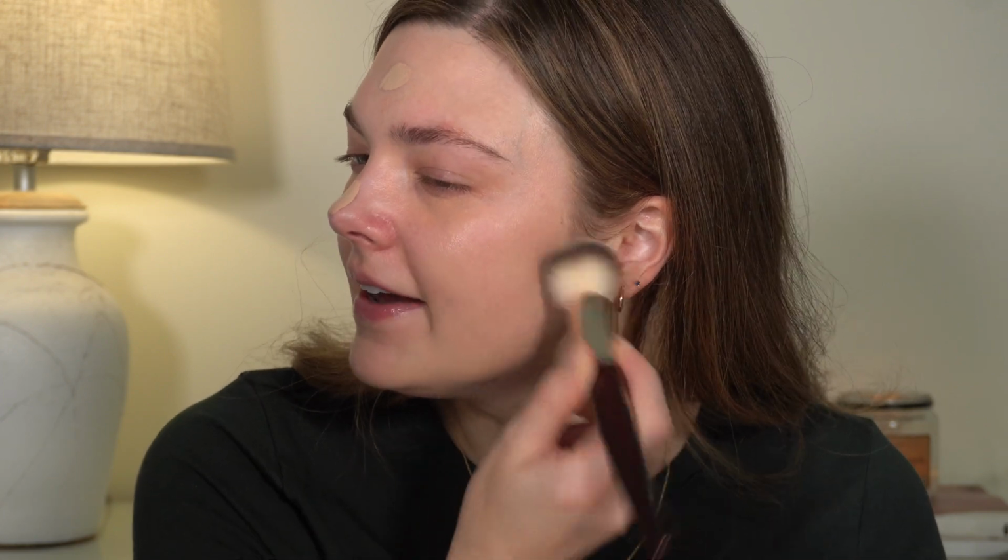Okay, so that is it there. This is such a pretty foundation. If you've been watching me, you'll probably remember me raving about this when I first tried it out. It is just so beautiful. It reminds me of a high-end foundation. It really does, the way it looks, the way it feels on your skin. I just absolutely love it. It is very, very hydrating. It does have more of a radiant finish, so if you don't really like that, you might not like this. And it's definitely not a full coverage foundation. It's very, very light. But oh, it is so pretty, you guys.